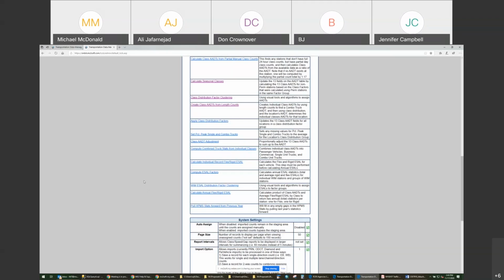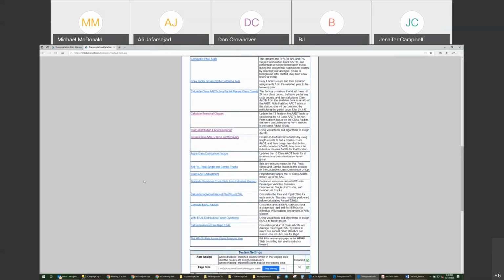But after you've done it a couple of years, it definitely gets easier and it becomes second nature, and you just kind of zip through these steps. Ben has done a lot of these for some of our clients that are paying us to do their year-end processing for them. Ben can do it in about 2 days now. Most clients, it usually takes them the first time probably about a month to go through this, because there's a lot of checking and rechecking and maybe redoing of certain steps. But usually you can complete this in, after you get good at it, within a week.